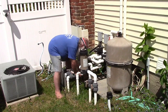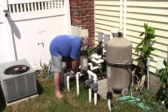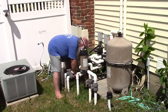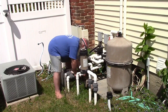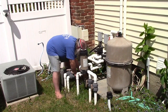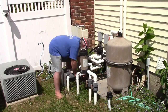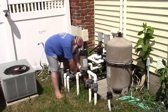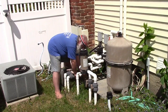This fitting does not contain an O-ring because it's not that kind. There's glue from the tape on it, so that means it won't mate up nicely and it'll leak. That's good, right? So I'm going to try to scrape that off right quick. The guy was beyond an imbecile who did this.